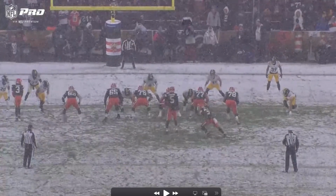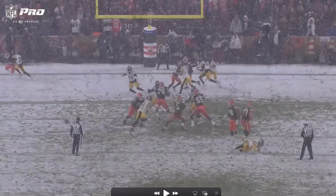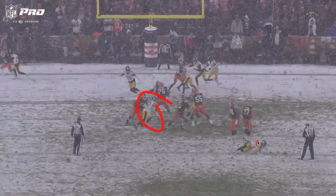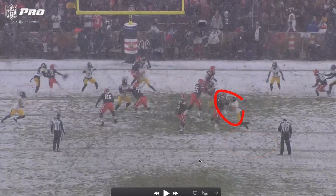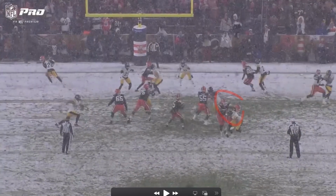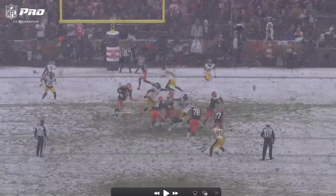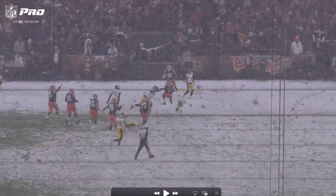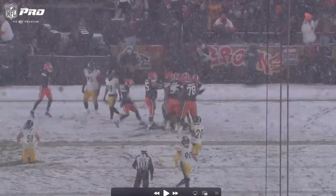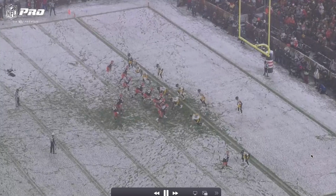You can see it here from the end zone view. Winston drops back. He's got nothing. He waits, got nothing. And then he feels the pressure from Herbig. You see Watt down on the ground as the guard has come over. Here you can see Watt. The guard comes over and just pops him. So he's down. And then over here, Winston sees the pressure from Herbig. Herbig just gets that little shove right there, and you see him losing his balance. And Winston does a great job just getting up and over and getting into the end zone for the touchdown. The Browns would actually get a 2-point conversion here too, so they ended up going up 18-6.